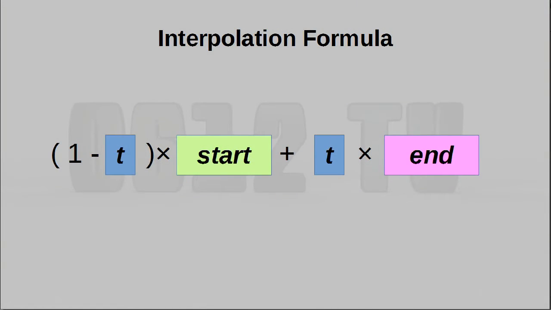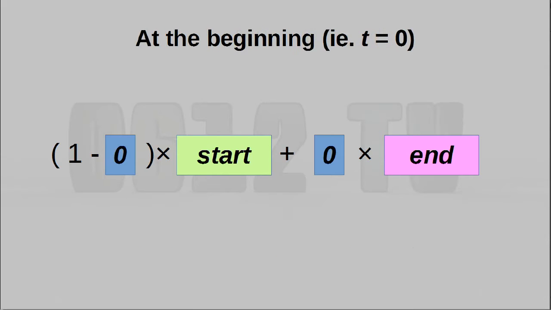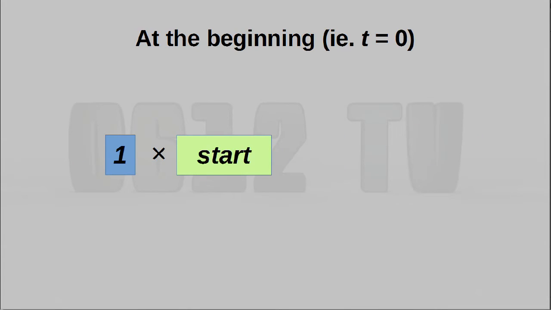All we have to do is take the start point and the end point. We introduce a new variable which tells us whereabouts in the interpolation we want to look at. We're going to express this as a variable called t, which runs from 0 to 1, and we simply multiply that variable t in. At the very beginning, t equals 0 — we give full weightage to the starting point and no weightage at all to the ending point, and as a result, what we get back is the starting point.